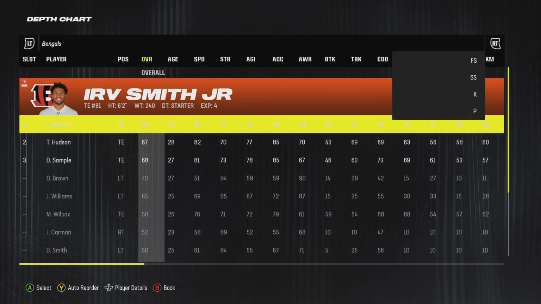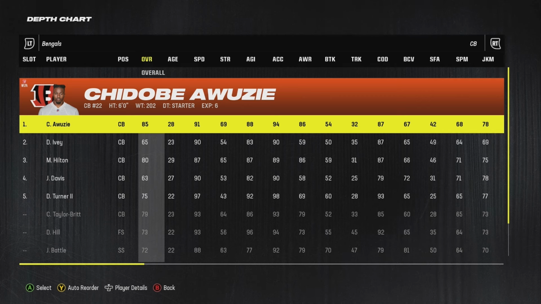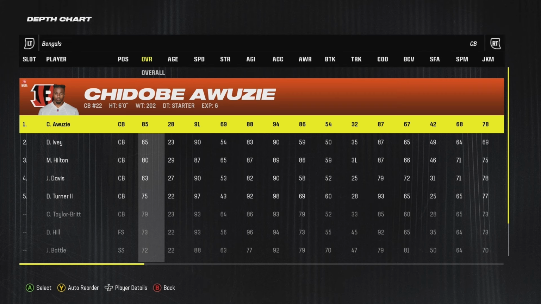Let's jump into the DBs. This is how I like to run it. If y'all disagree, by all means, run it how y'all like to run it. But y'all see the results that we get. Now, the Bengals, for the way I like to play, have all the speed in the world in the positions that I need them to.